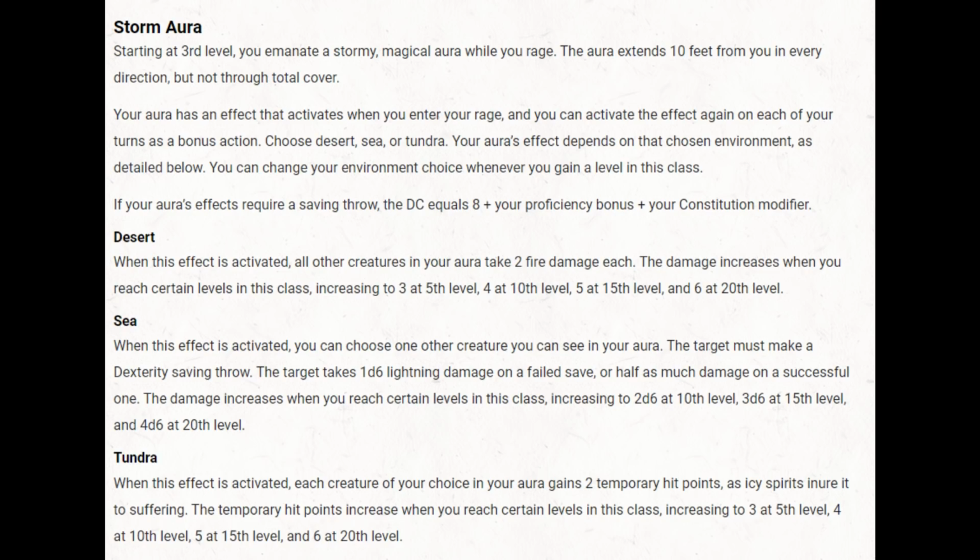Then we can use our bonus action to do it again. I mean, that is a terrible bonus action. Or we could get a d6, save for half. So that's actually probably less than 2. Or we could give 2 temporary hit points to allies in the aura, again using our bonus actions, and believe it or not, that's the best one.